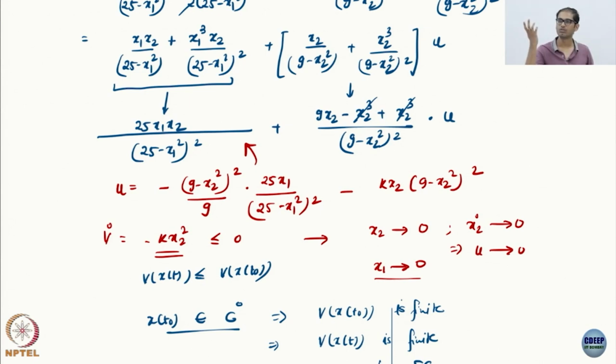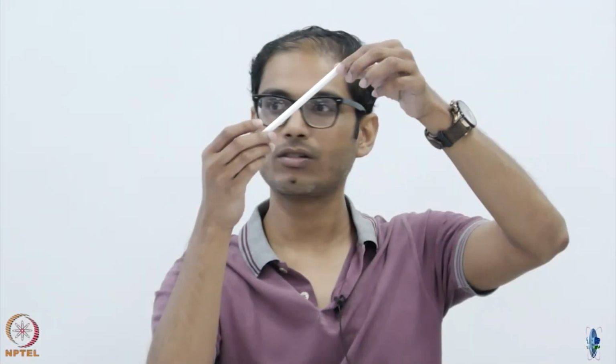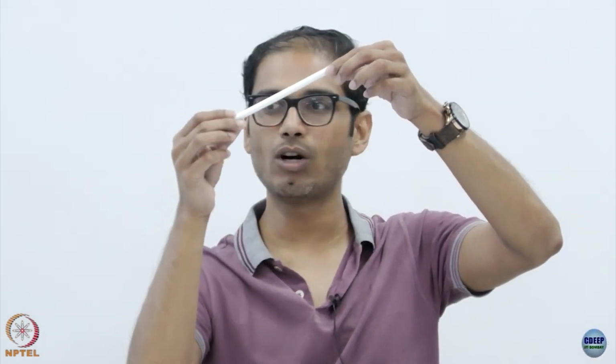If you are working at the edge and you want to push it inside as quickly as possible, this is not always required. The system dynamics may be such that you are naturally going back. For example, think of a pendulum, and suppose I don't want the pendulum to go out at this edge, with my control at the tip. When I come here, this reciprocal function based barrier control will push it really hard back. But think about the dynamics of the system.